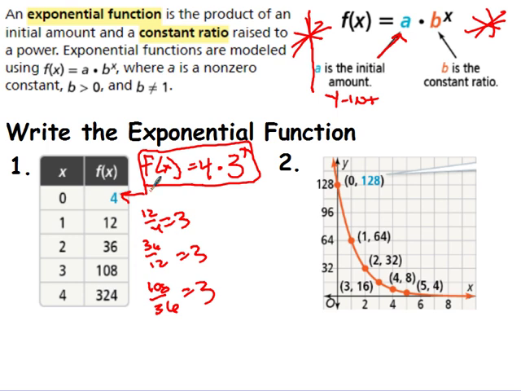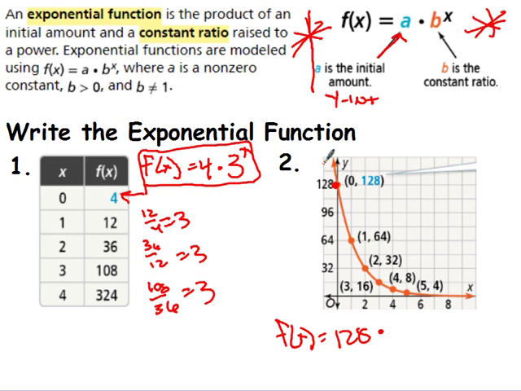Now, looking here, I have a graph that I need to write the exponential function for, so we always start with the y-intercept. My y-intercept is 128. That was easy. f of x equals 128 times something. And then we can multiply that by the ratio. Well, we have our y values here. So I went from 128 to 64.